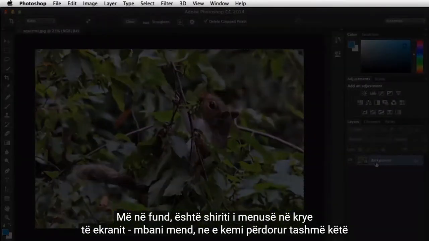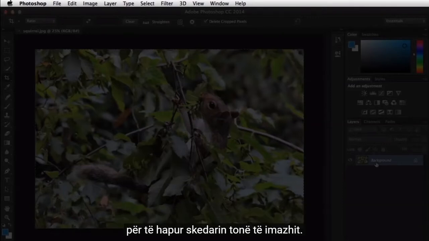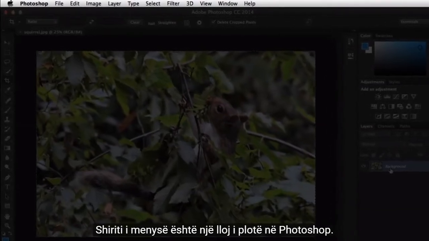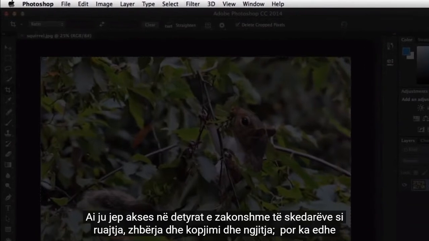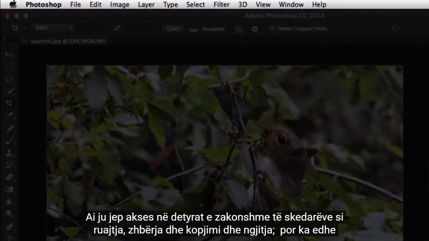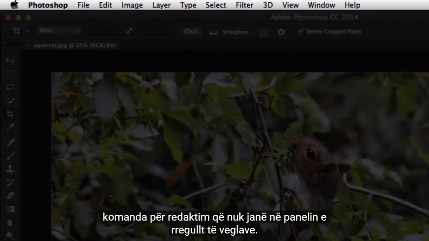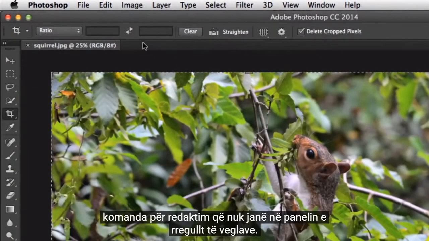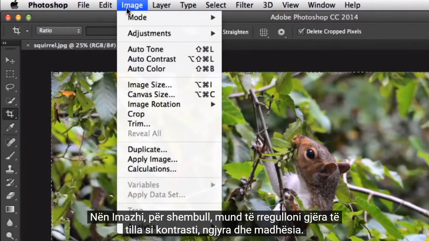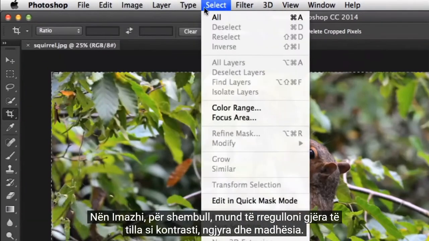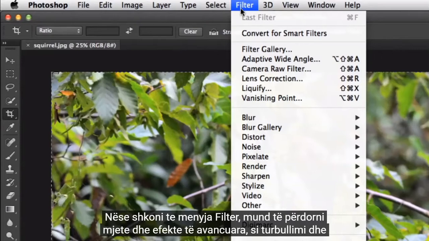Finally, there's the menu bar at the top of the screen. Remember, we already used this to open our image file. The menu bar is kind of a catch-all in Photoshop. It gives you access to common file tasks like save, undo, and copy and paste, but it also has commands for editing that aren't on the regular Tools panel. Under Image, for example, you can adjust things like contrast, color, and size. If you go to the Filter menu, you can access advanced tools and effects like blur and sharpen.